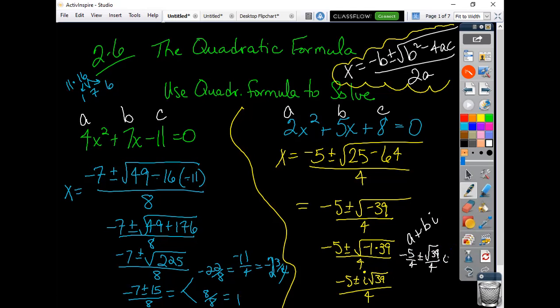over your 4. So the weird thing, and it takes some getting used to, is that this b in this case is just this part here. But we do still have two answers again. We have the positive square root of 39 over 4i and the negative, to get two different answers. So that's using the quadratic formula for a real solution problem, and then the second one, imaginary or complex. And sometimes we're going to call those complex or imaginary roots.